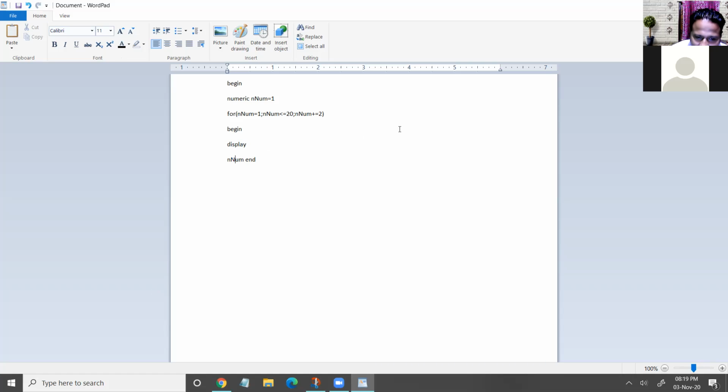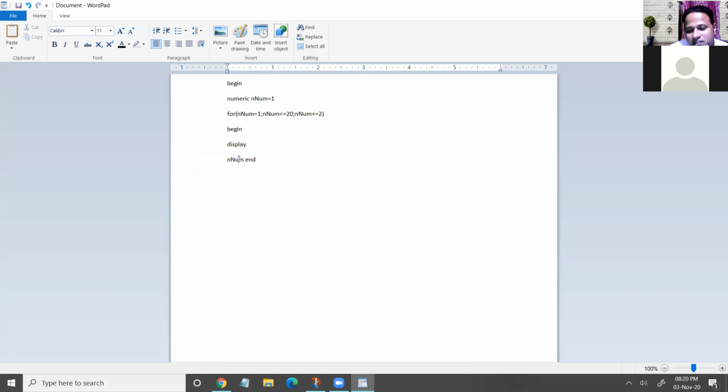Left arrow key, press 2 times. Press left arrow key. It's not working. Do you mean right arrow key? I'm pressing left arrow key only.